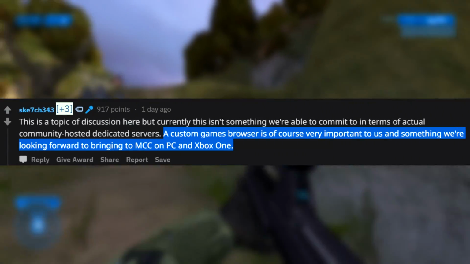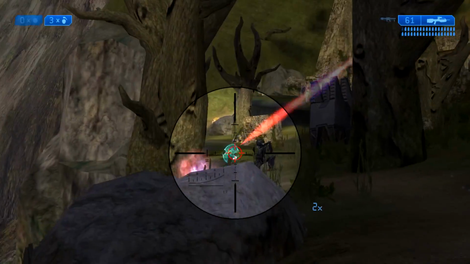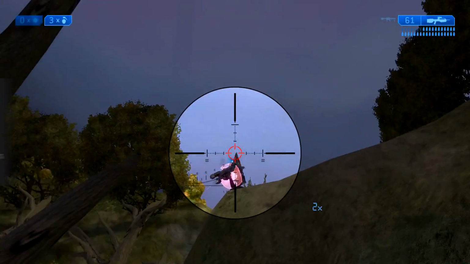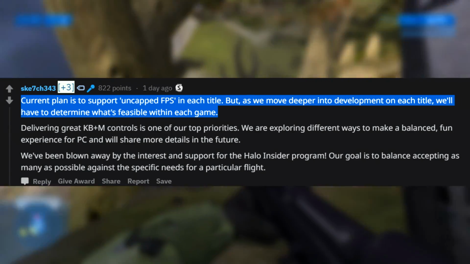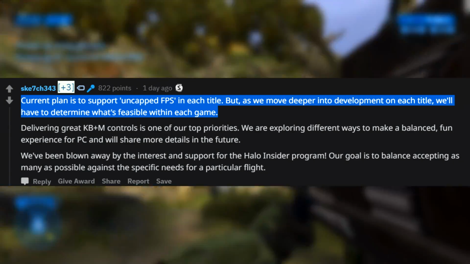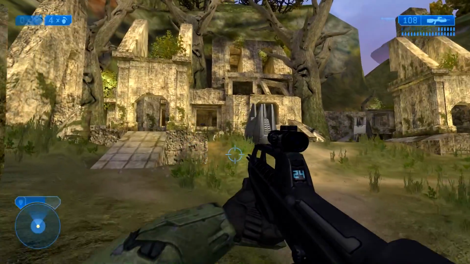Anyway, moving on, the custom game browser was also brought up, and Sketch said that they're officially bringing it to MCC on both Xbox and PC, which is pretty damn good. He also mentioned that on PC, they're aiming for each game to have an uncapped frame rate, which would be a dream come true, but that they're still evaluating it on a game-by-game basis, because each iteration of the Halo game might have different issues with it.